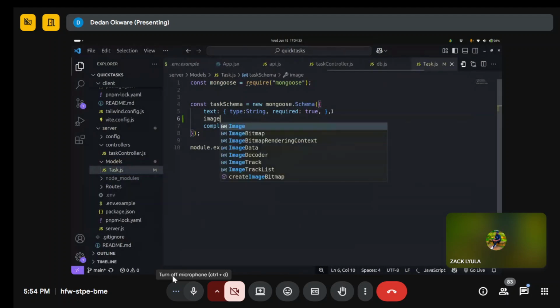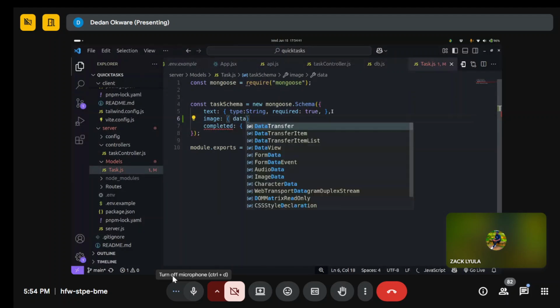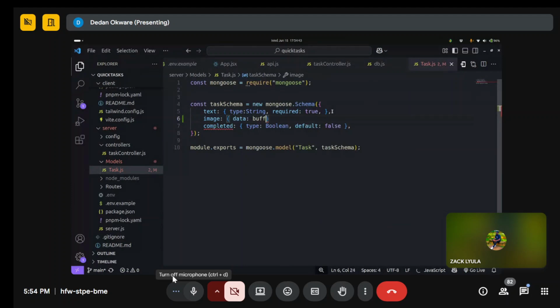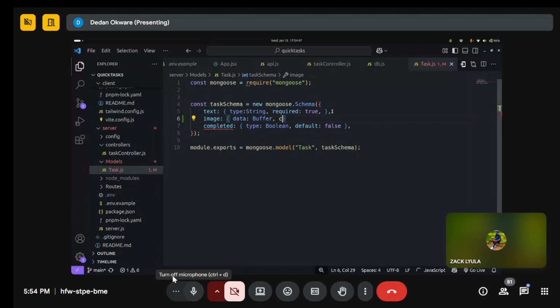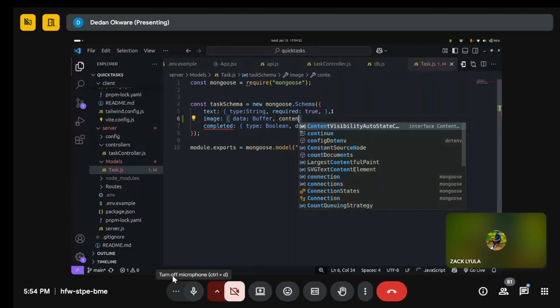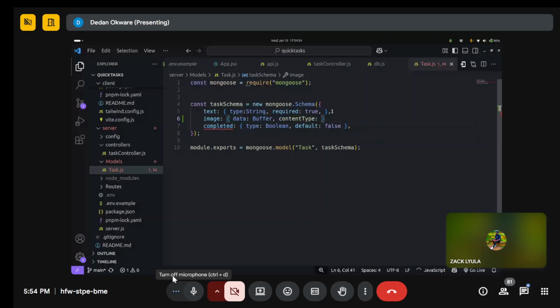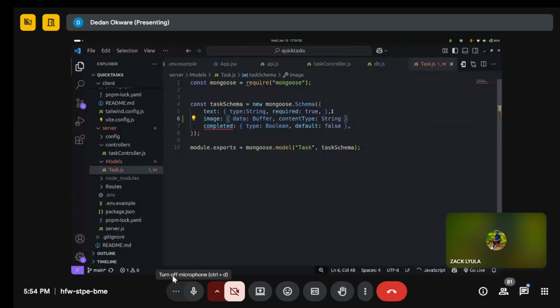If I want to store an image, the first option is the data type buffer, store them as buffer, and then the content type can be string.